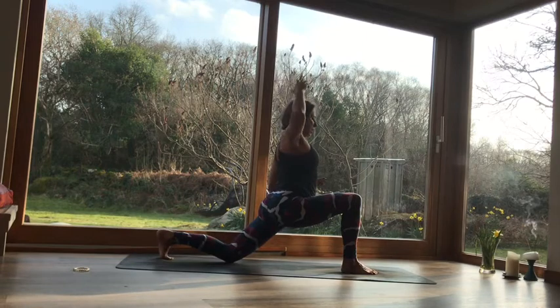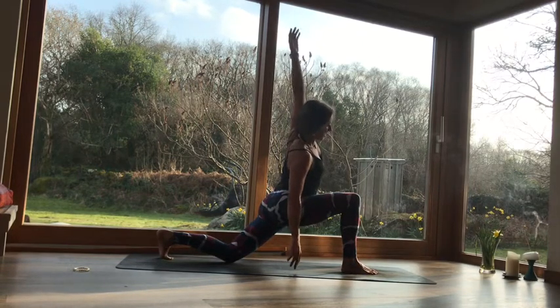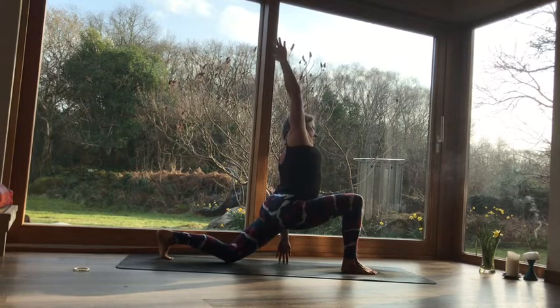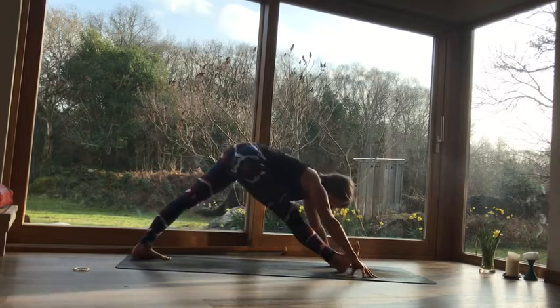Nice, change. Bend the right elbow, stretch the left hand up. Bend the left elbow, stretch the right hand up. Nice, bring both hands to the floor, lengthen through the back knee, stretch out through the front leg.